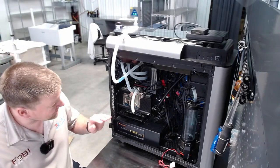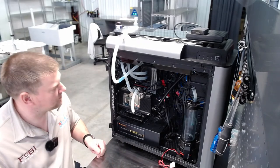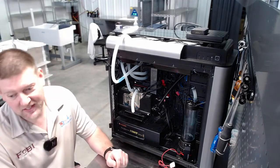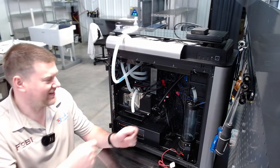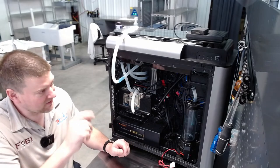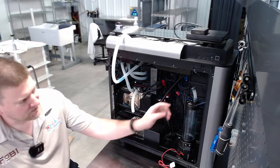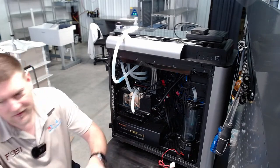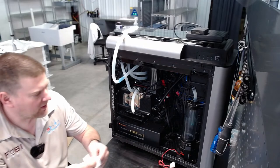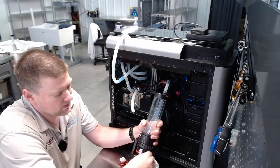All right, guys. So that was particularly easy, easier than I thought, just by using the vacuum. Bleeding it out is going to be a pain. God, it's going to be such a pain, guys. Bleeding the air out involves shaking the case, tilting the case, a bunch of stuff. So I'm going to fill the reservoir here, and then the next half hour of my life is going to be me trying to get the air out of the system. All right.